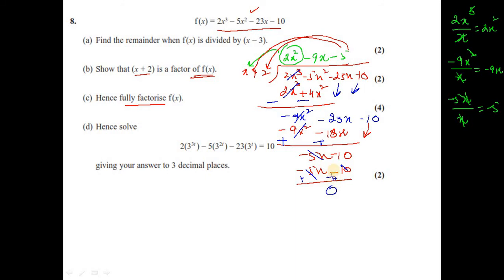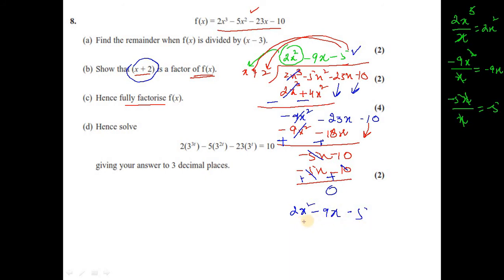So now we have the first factor of the expression as x plus 2 and the second factor is 2x square minus 9x minus 5. This is the quotient of my division process, and this is the second factor. And you can see that this is a quadratic expression and you can factorize this expression easily. You can use the quadratic formula, you can use the completing square method or the simple factorization method to factorize this expression.